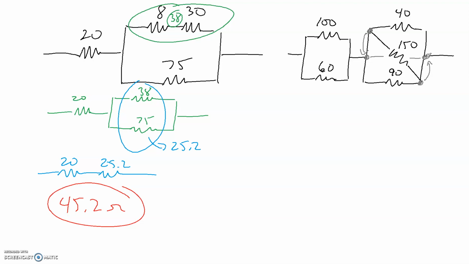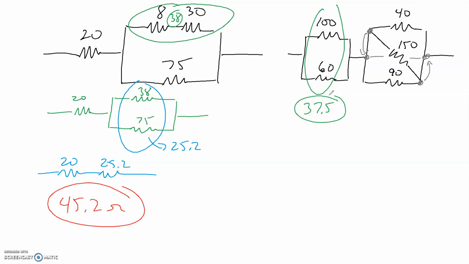Okay, well, let's start by finding some equivalent resistances here. I can put these two guys together. They're in parallel with each other. So I can do the 1 over 100 and 1 over 60 and add them up and invert it, and I can get the equivalent resistance for those guys. And that would give me an equivalent resistance. I know it has to be less than 60. Those two put together is around 37.5 ohms.